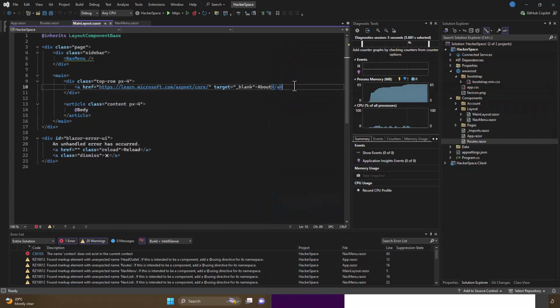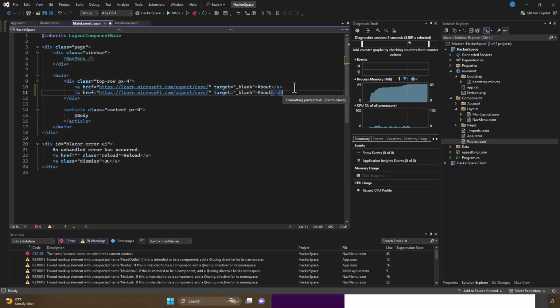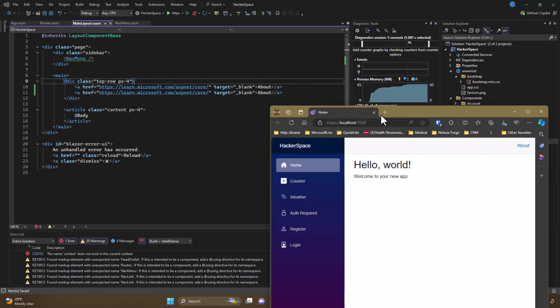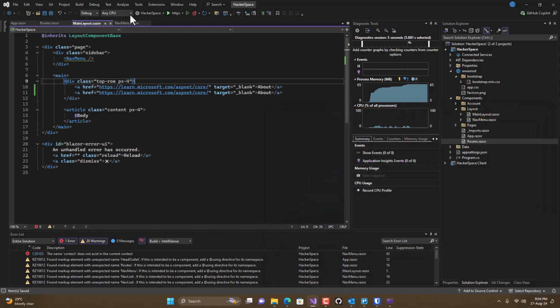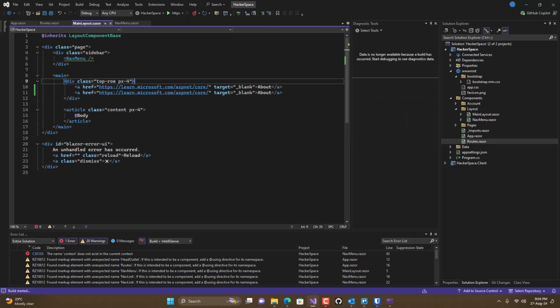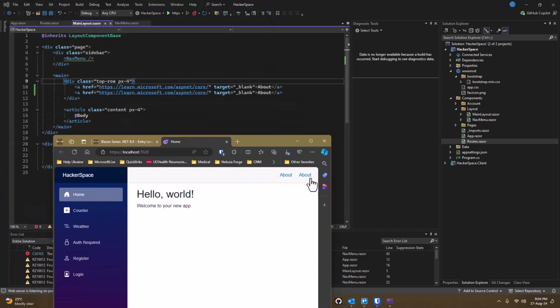But you could, for example, if I were to take this and duplicate it and save it and rerun this, see, now we have two abouts.